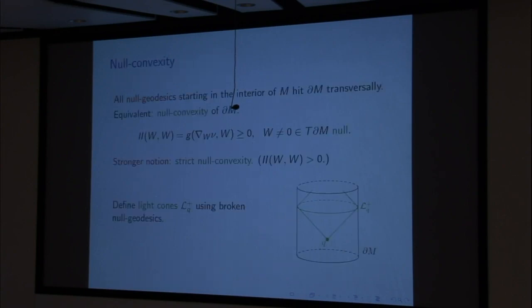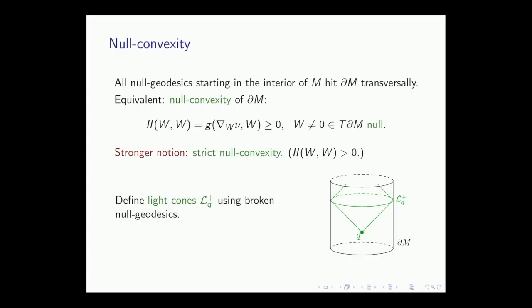Geometrically, it's very nice to assume that the physical body is convex, which means, intuitively speaking, that all these null geodesics always hit the boundary of your body transversely. If that weren't the case, then something comes in and if it barely misses the boundary, it just goes in a straight line, but if it doesn't barely miss it, then it gets reflected off quite drastically, and so this is geometrically unpleasant. To make life simple, let's just assume this doesn't happen. Here's a geometric reformulation of this in terms of the extrinsic curvature of the boundary. Let me not get into the details of this.